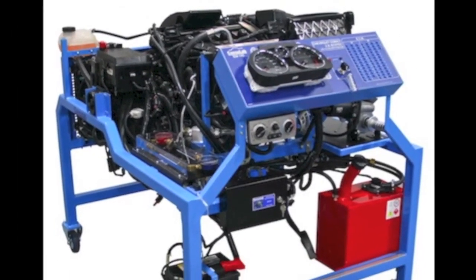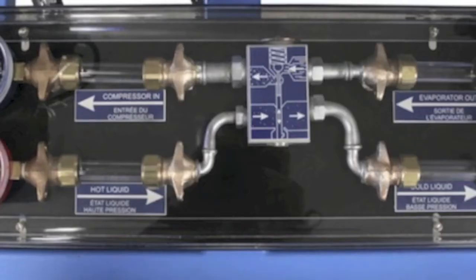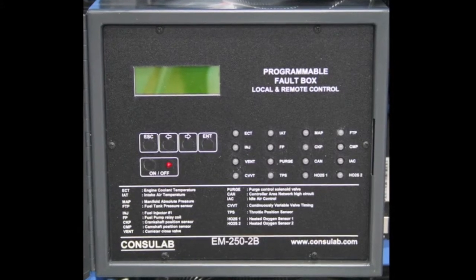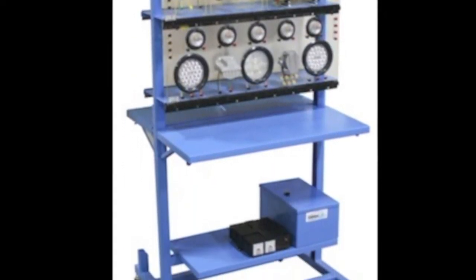Can you give us an overview of some of the training aids ConsulLab has developed? Here's a picture of one of our engine benches — one of our most popular products. Our product philosophy is always to take real components, show them to students, and put them in a situation where they're easier to access, easier to teach, easier to understand. Here's another picture from that engine bench showing our air conditioning system — we put clear tubes in the system so students can see the refrigerant flowing through. We have products for all eight ASE areas: suspension, brakes, tons of products in electrical, advanced products like our electronic programmable fault box, and new products like this multiplexing tray. There's a huge array covering so much of the curriculum, which really makes it a lot easier for teachers.